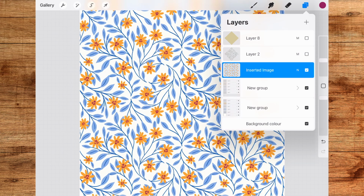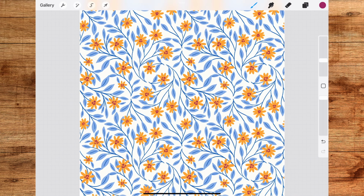And here you can see how we could easily create a complex looking pattern using the diamond layout. You can make the motifs as simple or as complex as you like, and you can also keep the motifs inside the diamond layout to show the diamond shape if that's what you want.